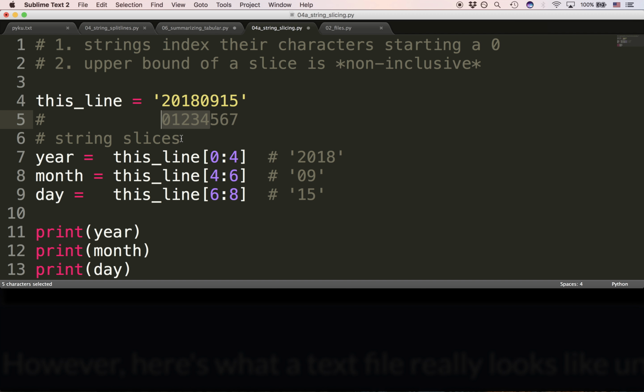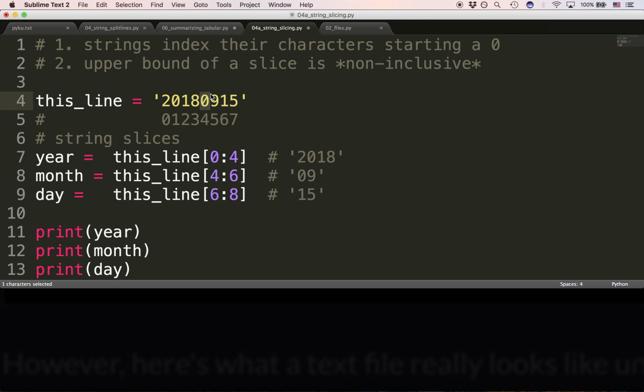That is the character that marks the end. The 2018 is the whole thing. It's sort of like the bumper. It's sort of like saying, don't go this far. This is the character that you don't include.